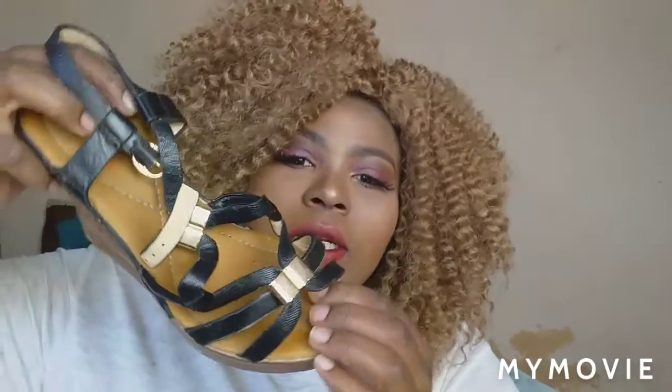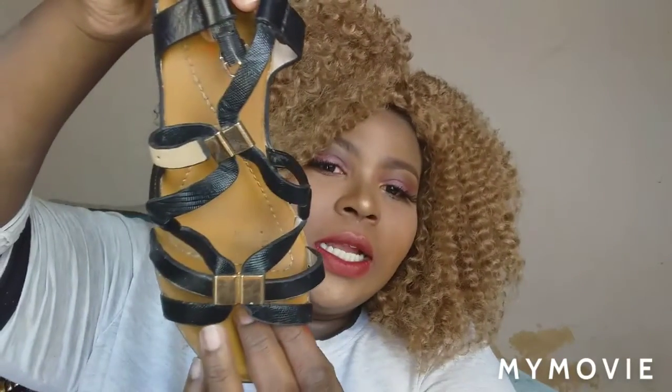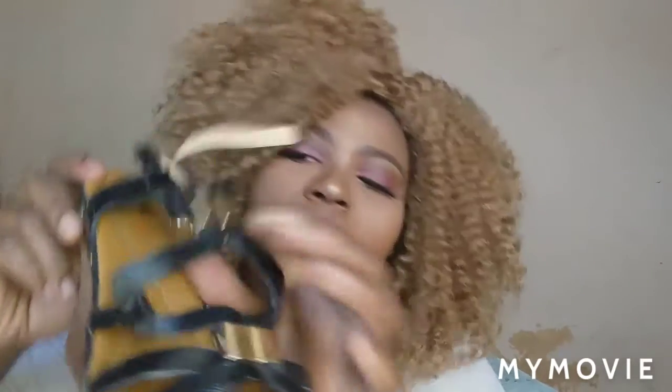Next is a wedge I also got from PQ for about 150 rand. It's black with a brownish tone, and it has this beautiful detailing — the belts are designed in a nice texture with a zigzag pattern. You also tie it on the side, and it has gold details.